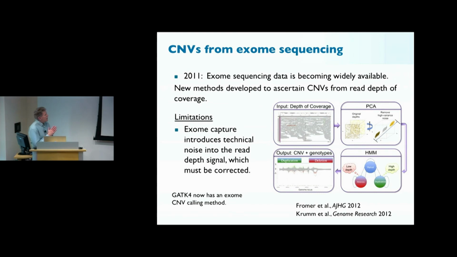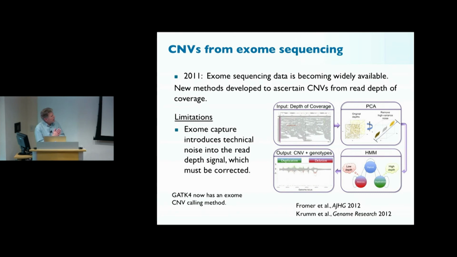So sequencing comes in a couple different forms. We can do exome sequencing, for example, and early on exome sequencing was much cheaper than whole genome sequencing, so there was a lot of exome sequencing done. And you can call copy number variation from exome sequencing. Mostly you end up using the depth of coverage signal because in exome sequencing you're usually using an array to capture just the DNA around the exome, so you're enriching for the exons. And so it's less likely that you would capture a breakpoint or get read pairs spanning a structural variation. So mostly in exome sequencing, you look at the depth of coverage and try to use that to infer copy number.